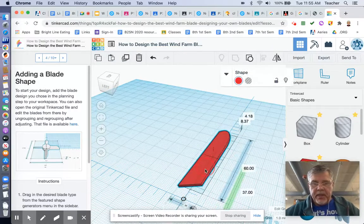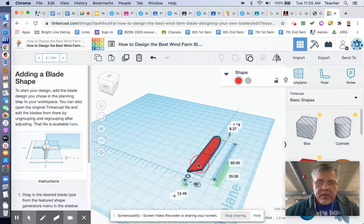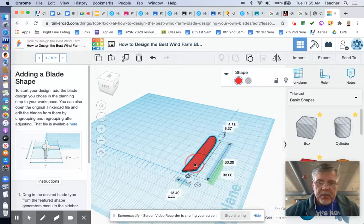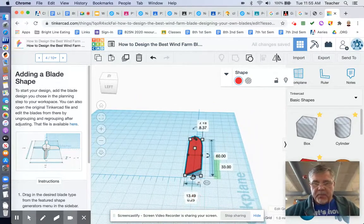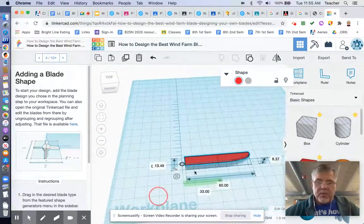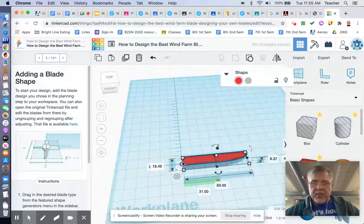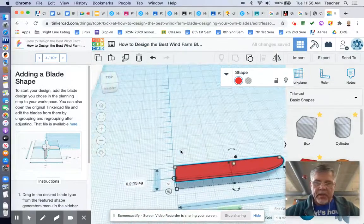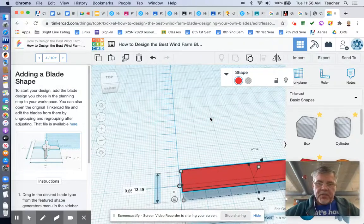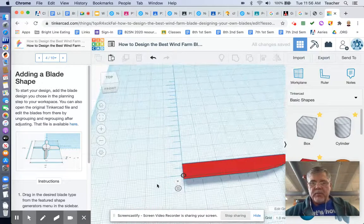You can see that I'm not lined up with a midpoint yet because we've got a little arrow there. But as I move it, it'll show me when I'm right on the midpoint. Right there means that this blade is lined up straight down the midpoint this way. And then you can also see, I probably want to go ahead and line this up right. I'm just using the arrow keys to scroll. I'm going to line that up right with the edge of this line right here on the ruler. Okay, so now my first blade is completed.